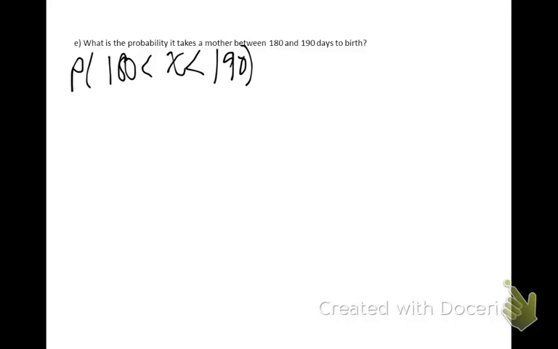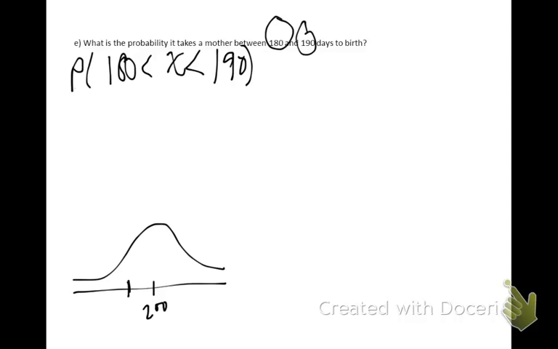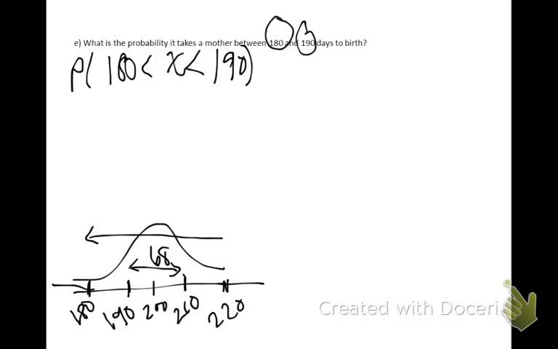We always want to start by drawing the mean and then drawing in values that go with the 180 and the 190. 190 is one tick mark below the mean, so we'll put in one tick mark above in the 68%. 180 is two tick marks below the mean, so we'll put in two tick marks above the mean in the 95%.